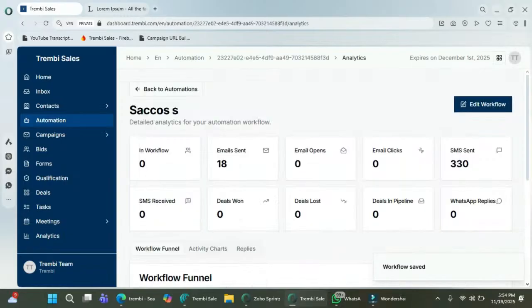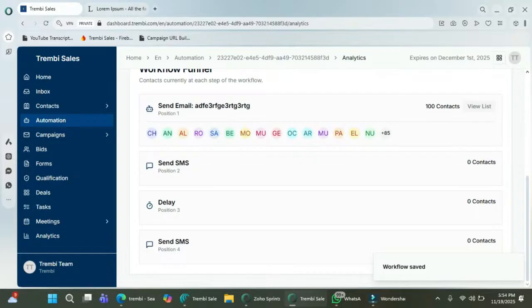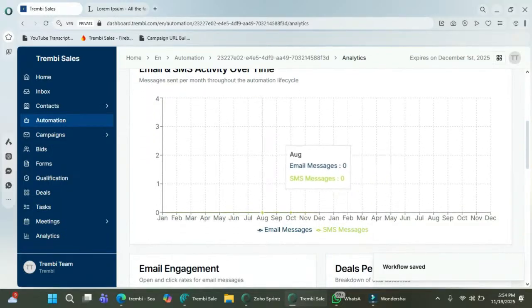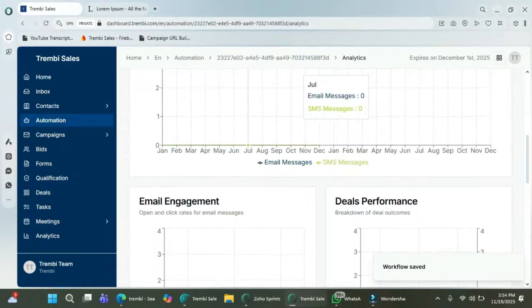Now the best bit about it is, just like every other platform, it also avails you analytics. It will show you things like, okay, how many messages have we sent, how many have been opened, how many have been clicked, what has come out, how many responses have come in. It will even show you that within these automations themselves, here is who has received this message. This is my workflow of in which month these emails were sent, month per month. Overall, it will give you a lot of statistics.